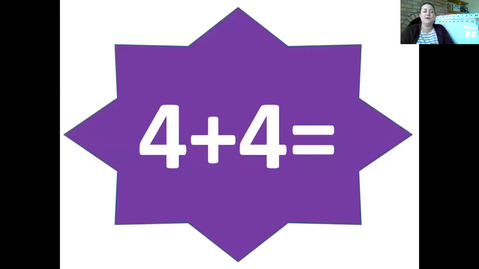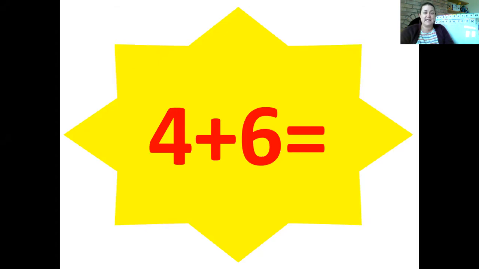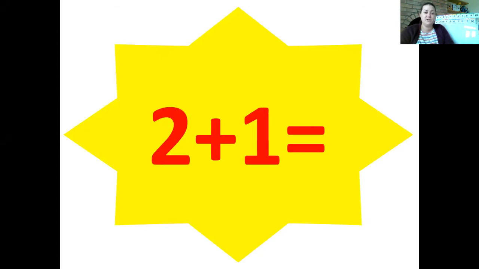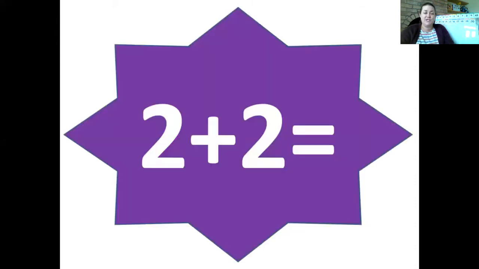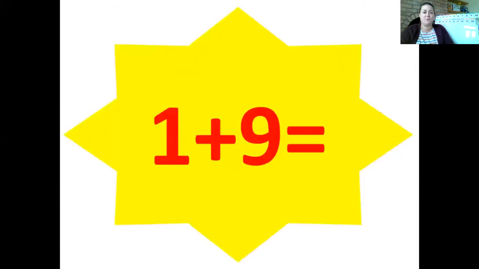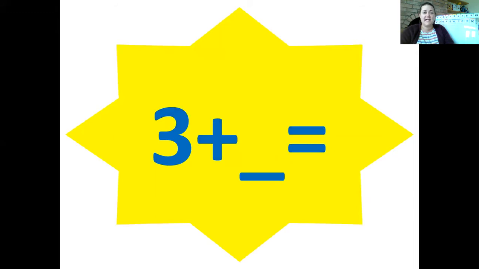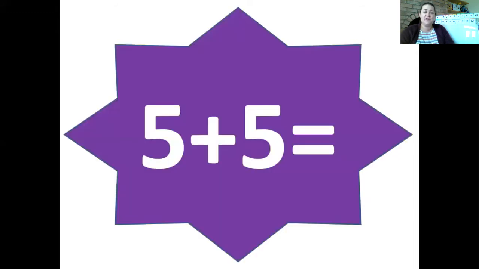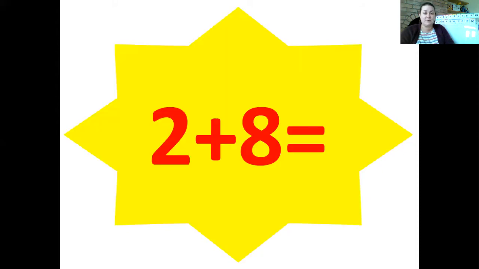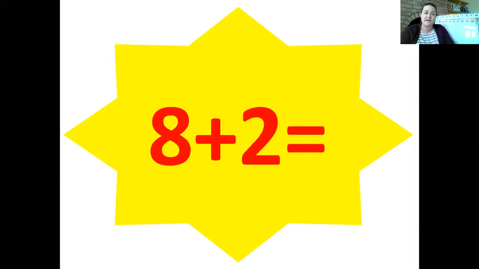2 add 8, good. 4 add 4 equals 8. 4 add 6 equals 10. 2 add 1 equals 3, good. 2 add 2 equals 4. 1 add 9 equals 10. 3 add what equals 10? Good. 3 add 7. 5 add 5 equals 10. 2 add 8 equals 10. 2 add 3 equals 5. 8 add 2 equals 10.